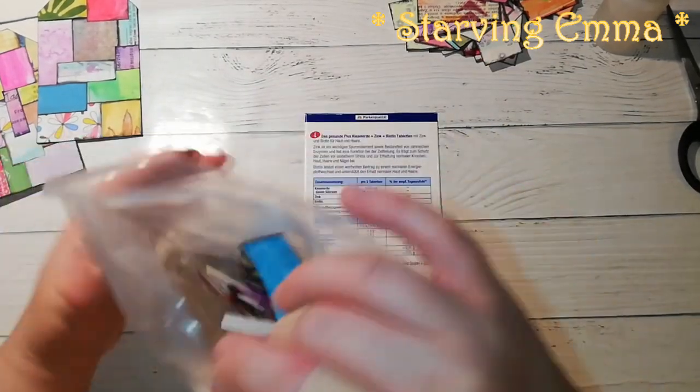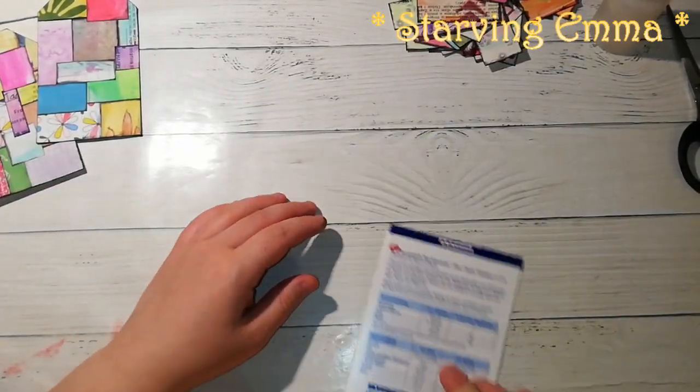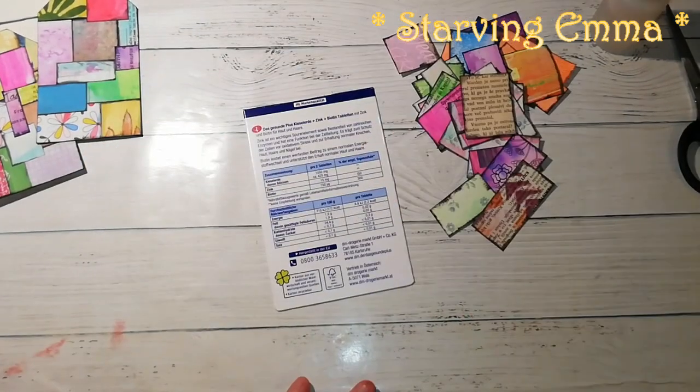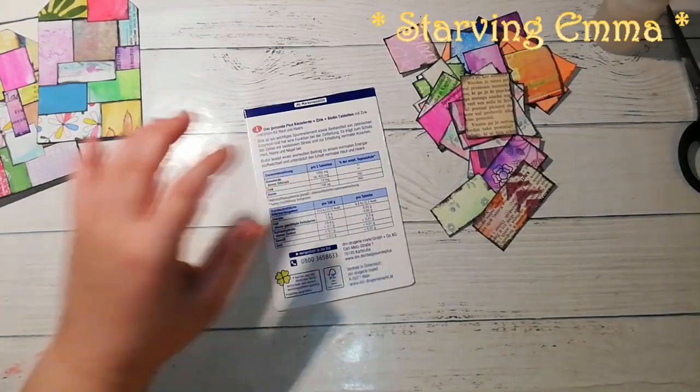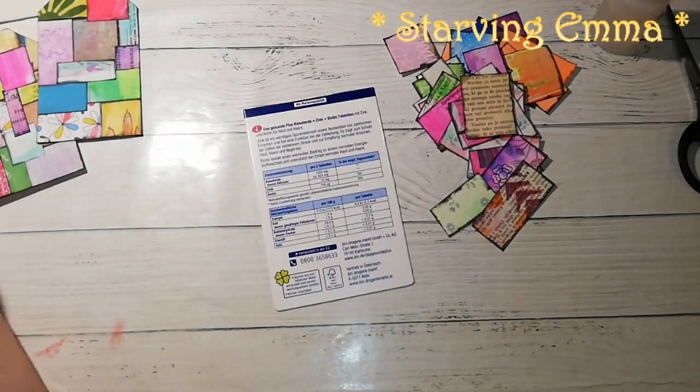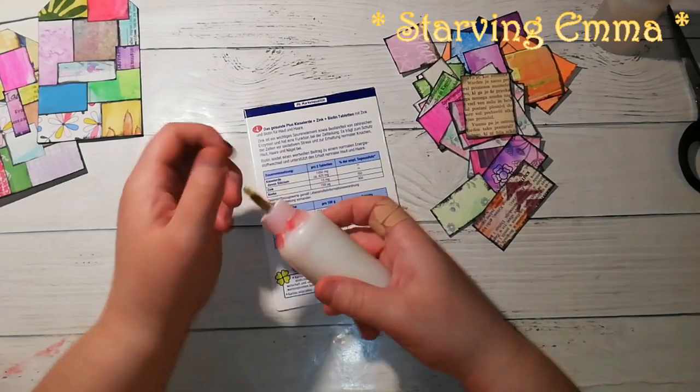You're not limited to cardboard. You can have really thick cardstock, or just something that's gonna be more sturdy. You can actually use a glue stick if you want to, but I prefer to just use this glue.